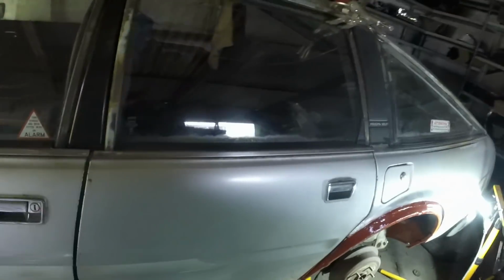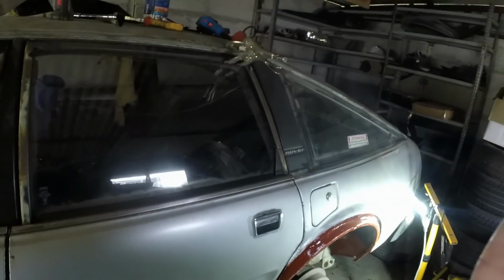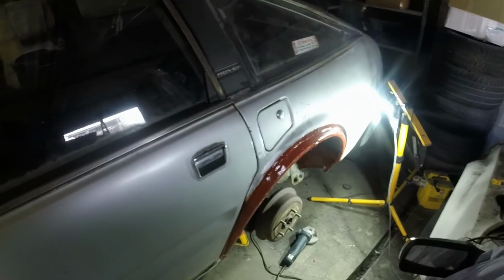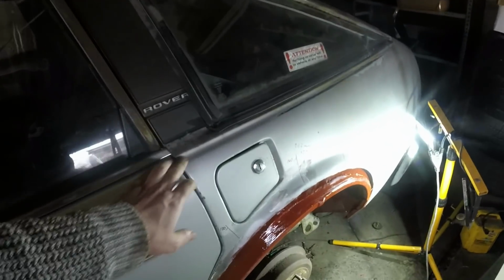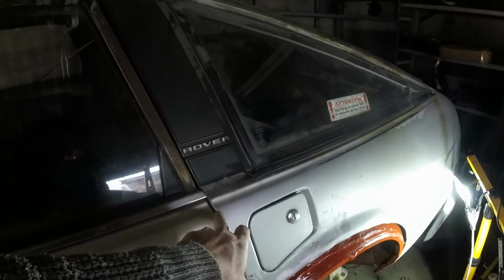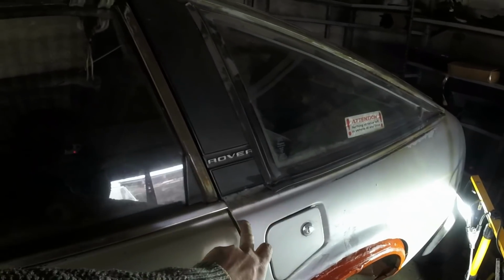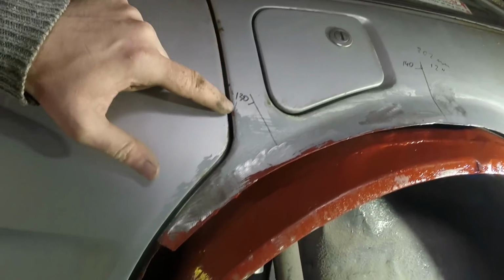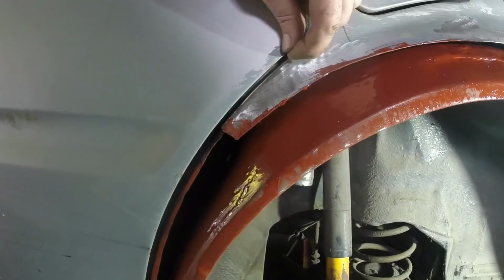This is obviously not how you would ordinarily gap up a Rover SD1 door, but that's not what I'm trying to do. All I'm trying to do at the moment is get the height of that swage line, or detail line, in the rear wing with the top of that door consistent with this door and at the waist, because I want to ensure that when I weld the wheel arch lip on, I get that gap right all the way down to here.